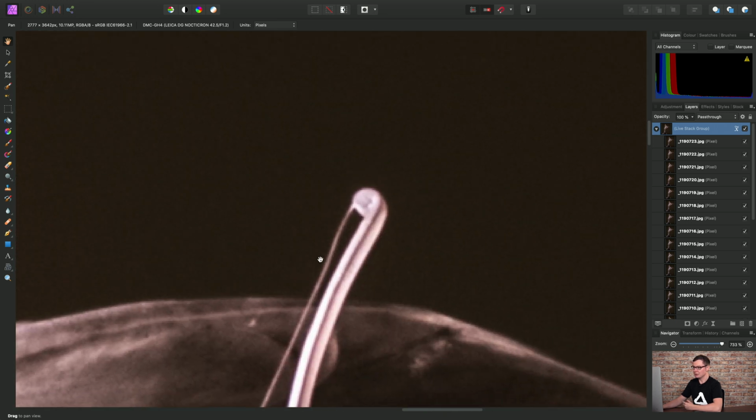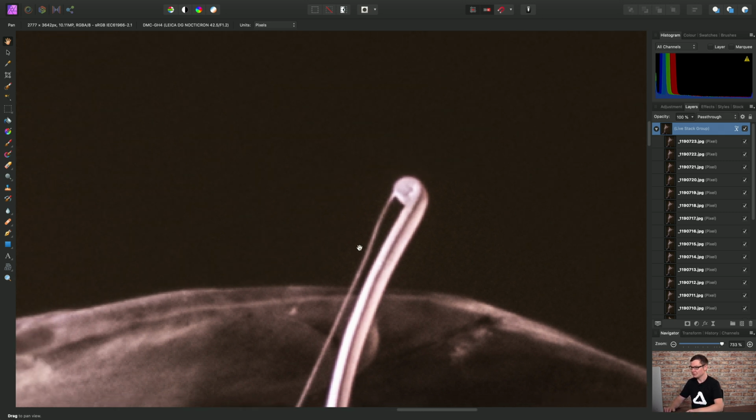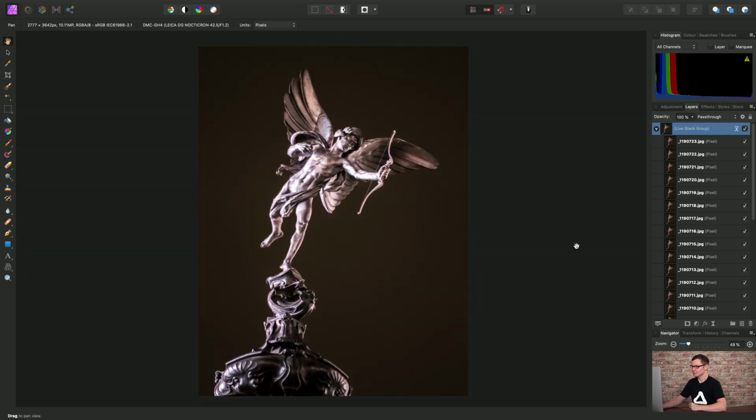Essentially what we're doing is we're averaging all of these images and we're increasing the signal to noise ratio. So this is a great little technique for when, for example, you're stuck without a tripod, you can't do a long exposure and you really want to capture something but you have to raise the ISO. Just take a series of shots knowing that you can stack them later in post-production to significantly reduce the overall noise in your final image.